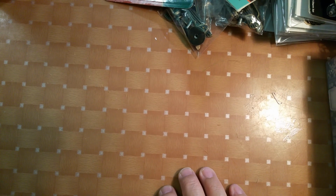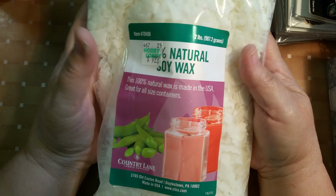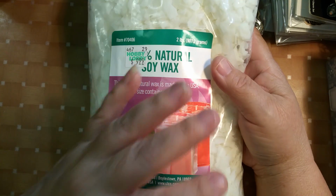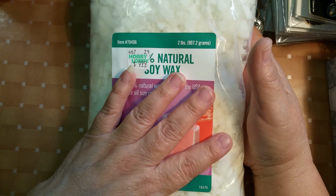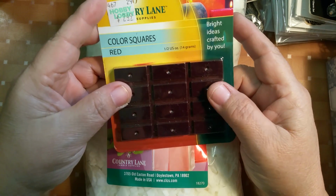And then as you guys recall, on my Shabby Chic hop that I was invited to, I had a candle that was in a teacup. This is the wax that I use for my candle. It's actually 100% natural soy wax. And what I like about this wax is that it melts all the way to the bottom. There's not anything left. So I really like this. And so I bought some more because I'm going to do a tutorial on it because I've had several requests.